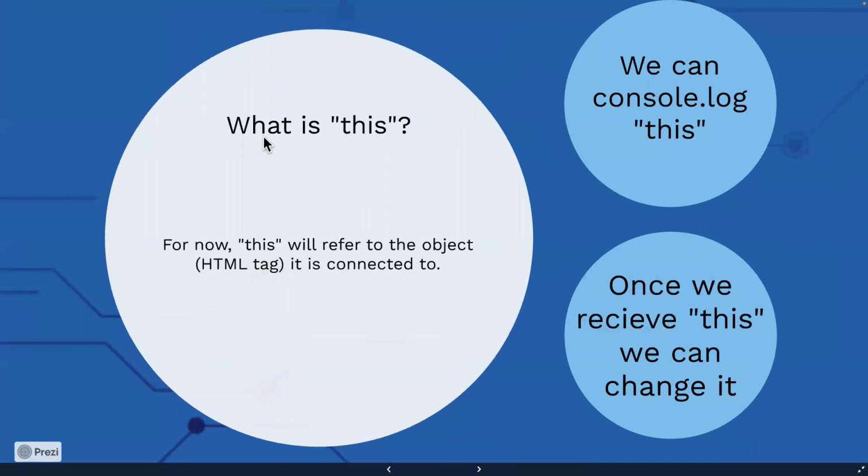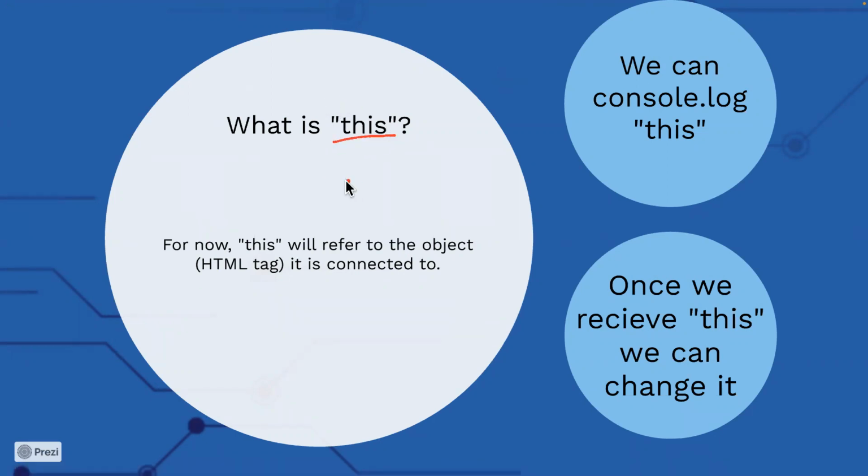All right, let's look at the keyword this. What is this? I saw in the lecture that Narciso covered what the keyword this is. When I'm saying this in this lecture, I'm referring to the keyword, the word this. It might sound funny to say this over and over again, but know that I'm referring to the keyword. Whenever I'm using it in the English language, for example, if I say this slide, what am I referring to? Our current context, what we're looking at now.